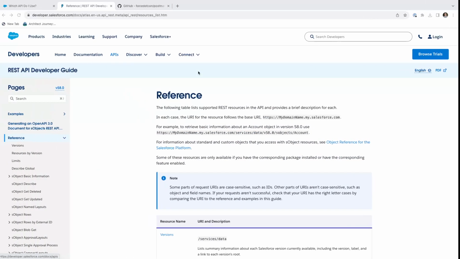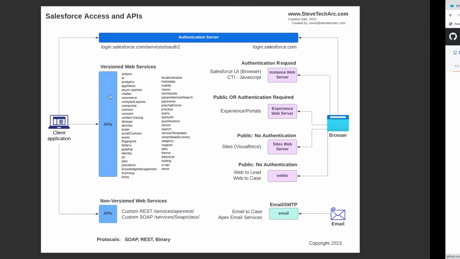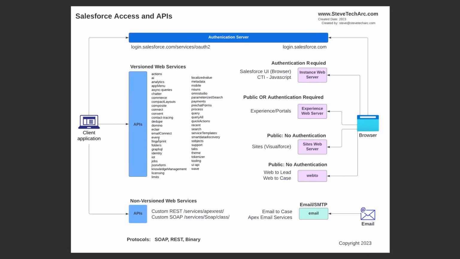And if you want to get the details of this, there is a GitHub, Postman, Salesforce APIs, and this will then allow you to make your calls. So as I indicated, you can be reaching in from a client application, hitting the versioned web services or the non-versioned web services.